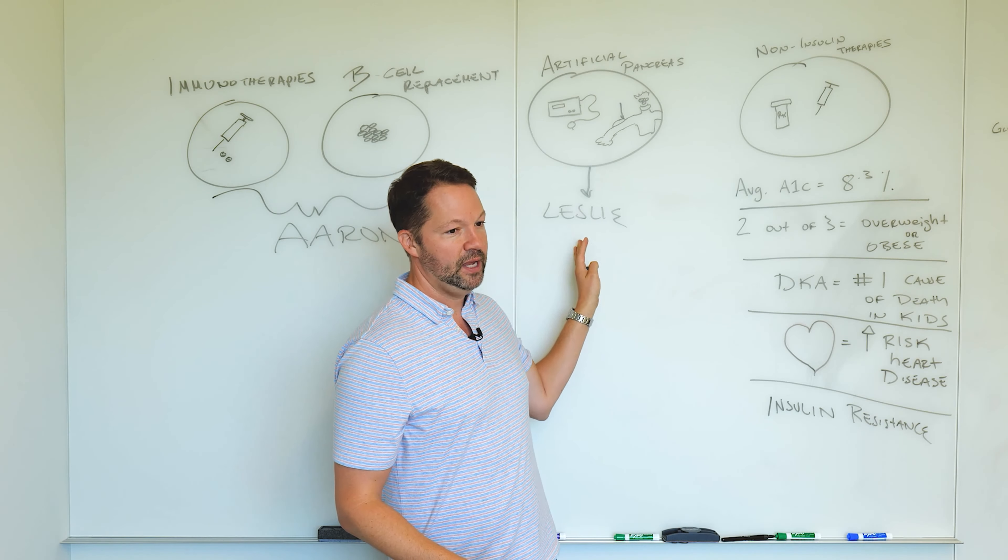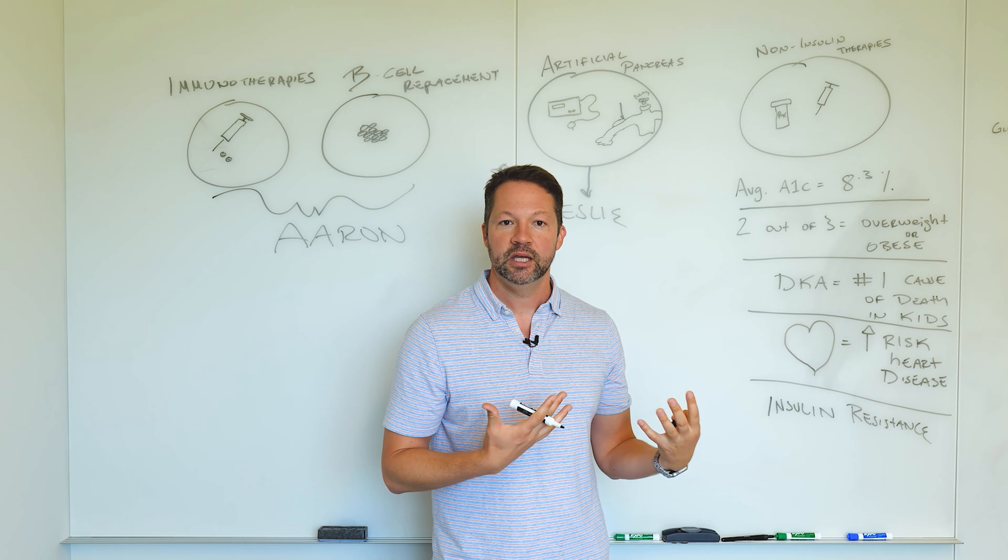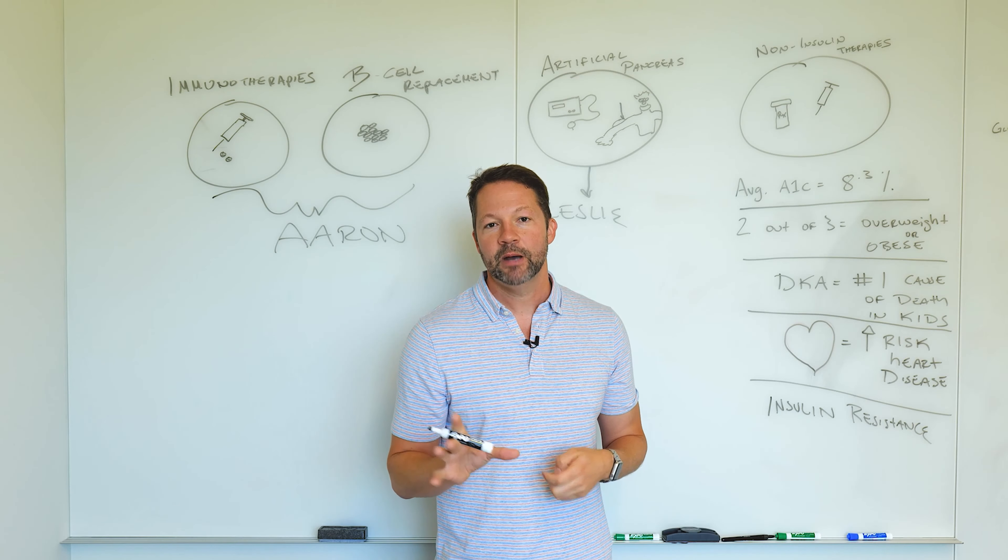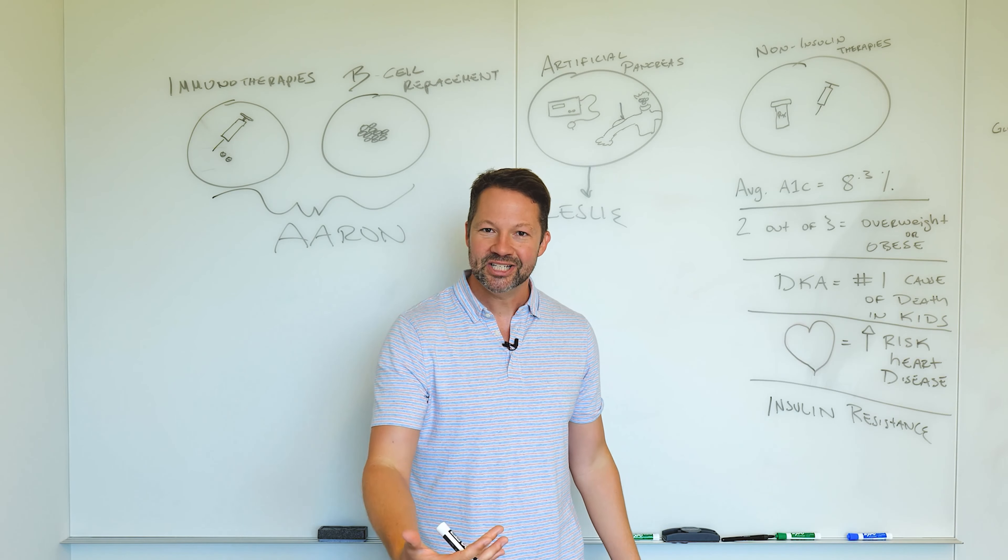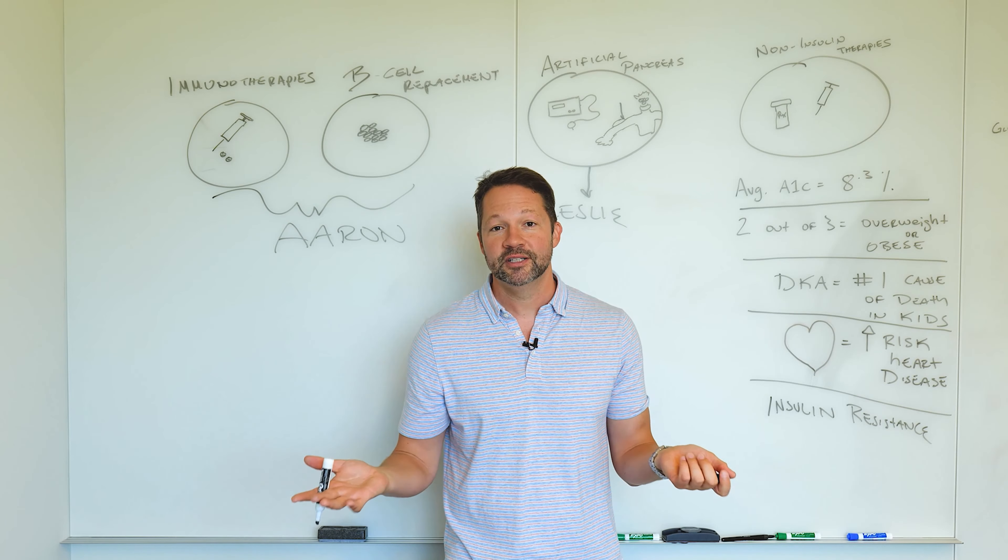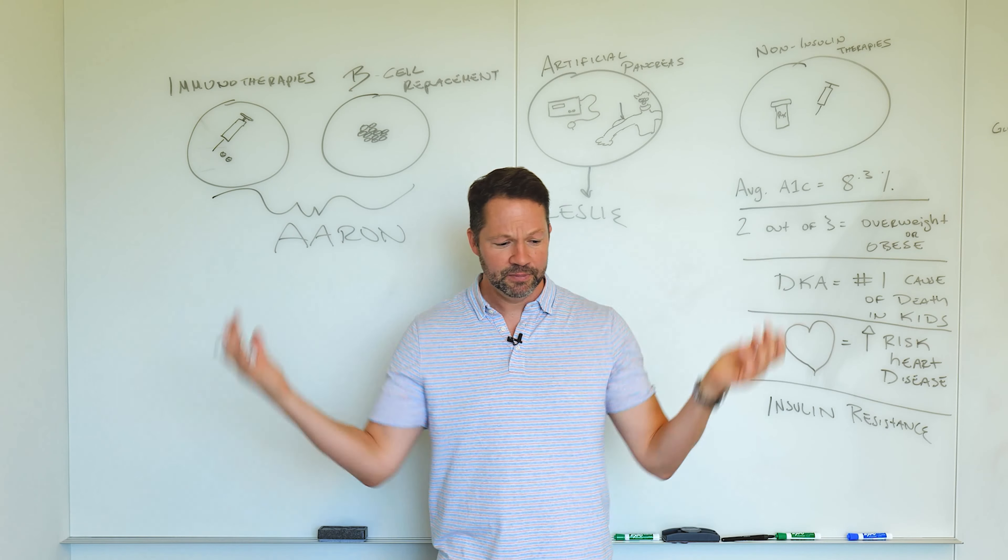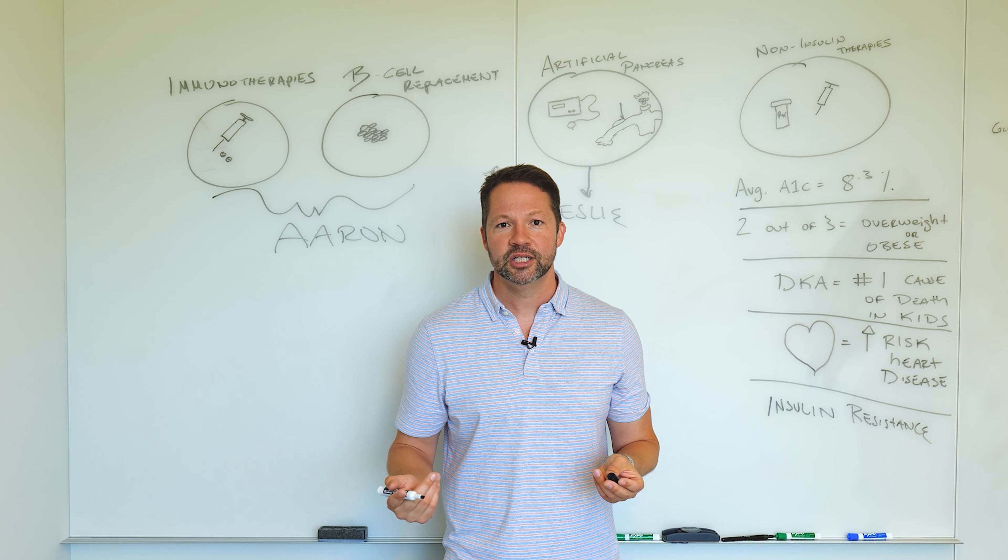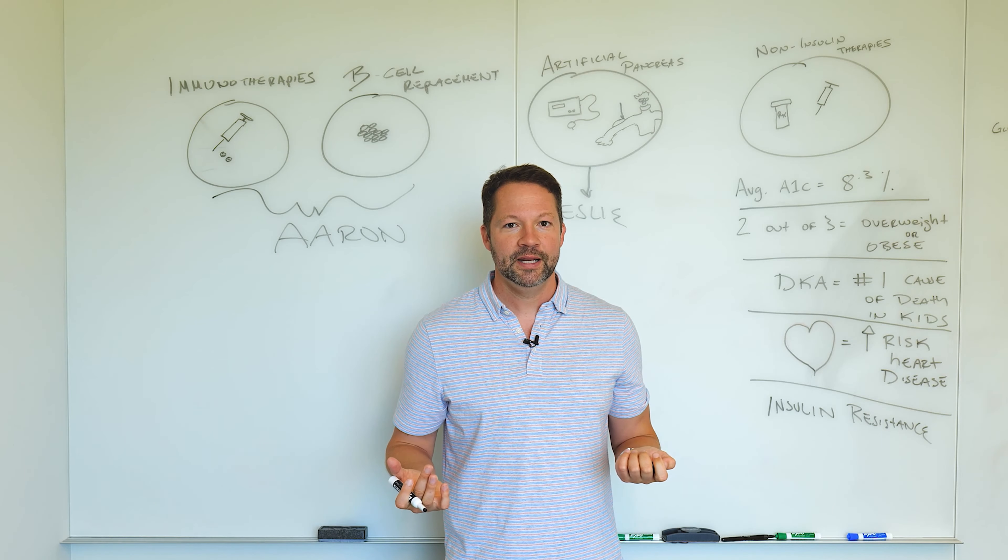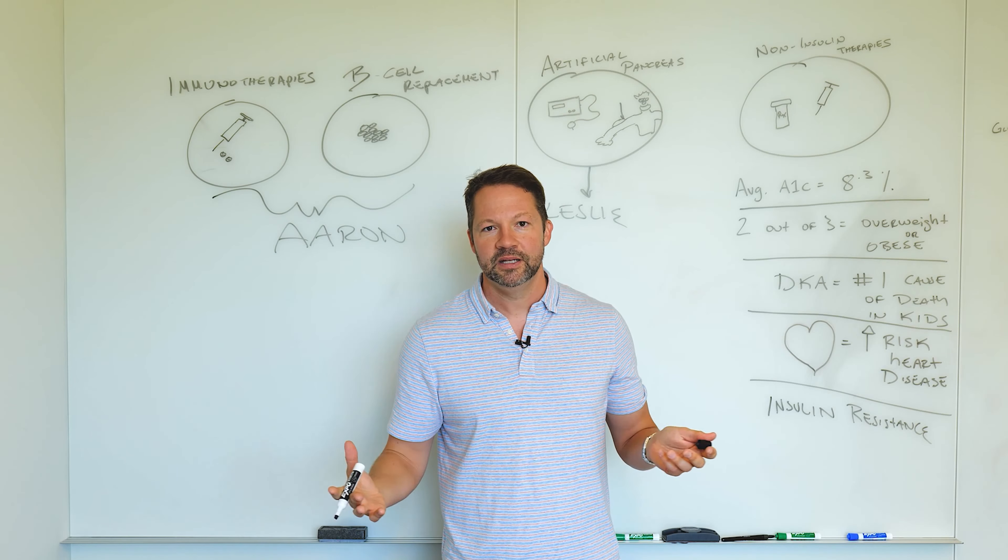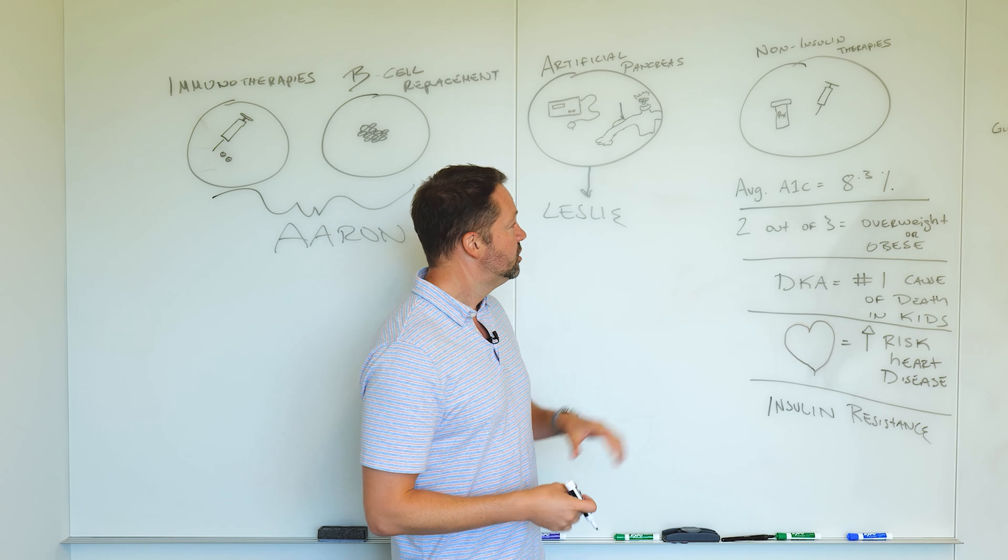Where we say, okay, we know that our beta cells are unfortunately gone. Is there anything that we can do to help control our blood sugars and help reduce all the other metabolic issues that come around with type one diabetes? So not talking about artificial pancreas, but are there medications in addition to insulin that I can take to help me get better results? And keeping in mind, we always will need insulin. So I'm not ever saying that we would use this instead of insulin, but in addition to insulin, just like all of our friends in the type two field have been doing for a long time.